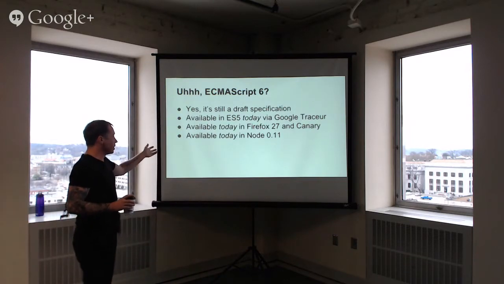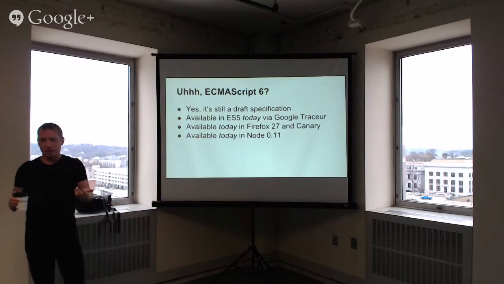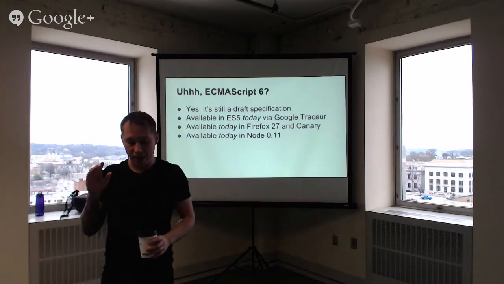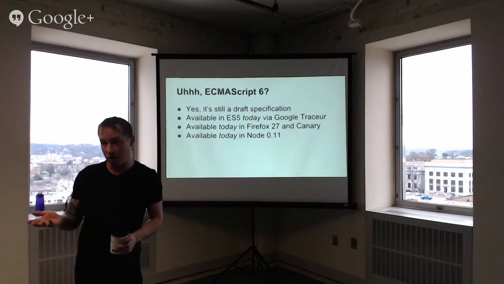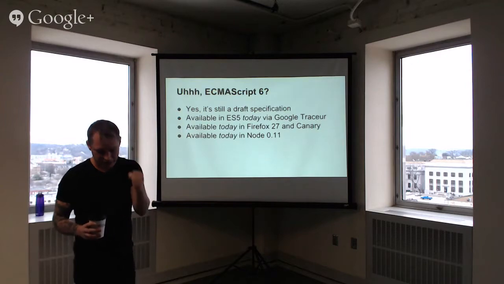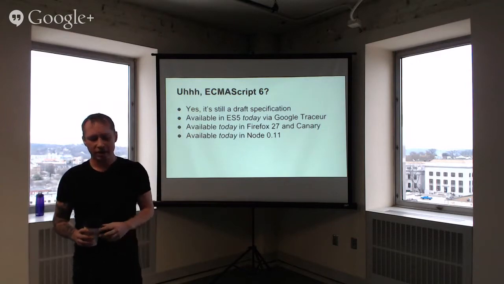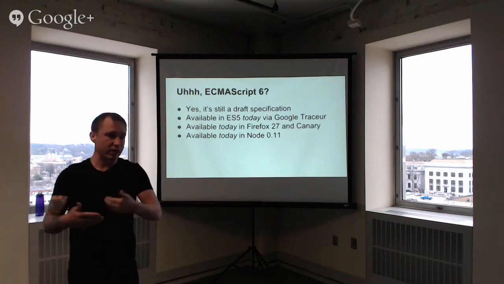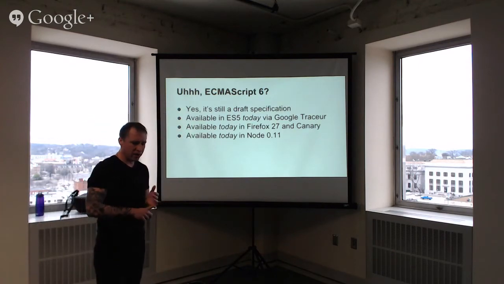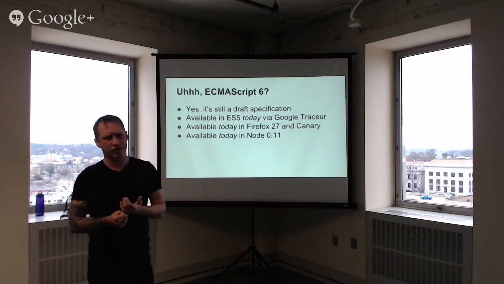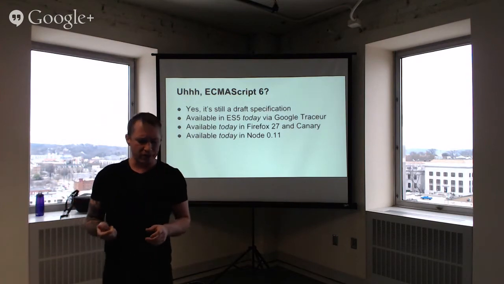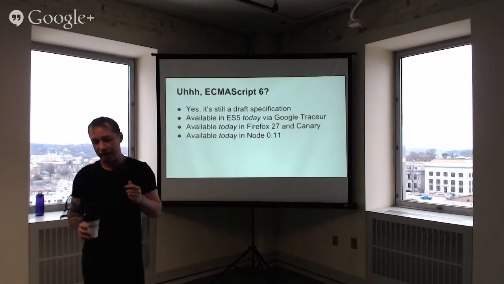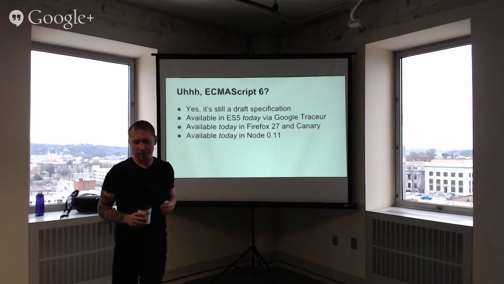Okay, so you may be saying, like, ECMAScript 6, I have to write code that runs on, like, weird web browsers or whatever. It's totally a draft specification, but it's getting closer to actually being stamped into some stone tablet, so that vendors can actually implement generators in a standard way. Right now, you get it in Firefox. Firefox has actually had generators for a couple years now, but the interface is a little different than what you see supported in Canary or the draft specification.